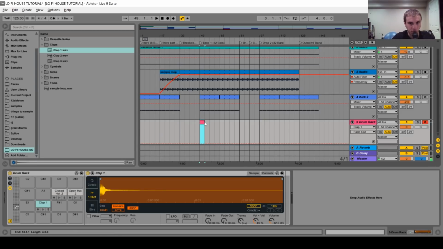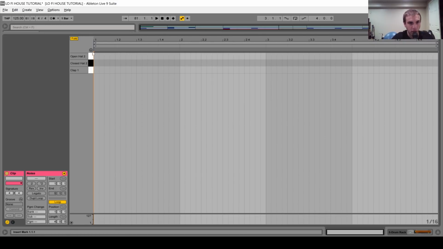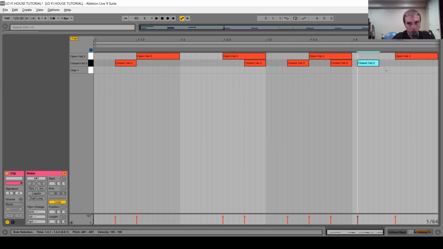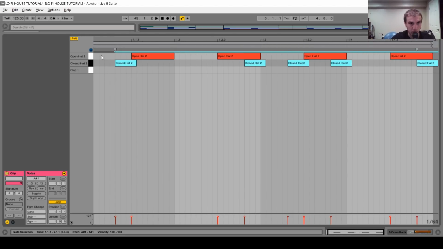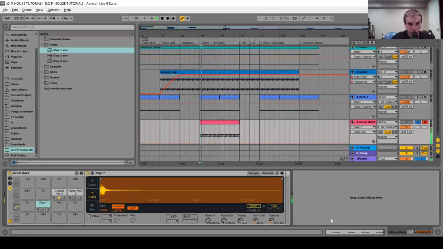Usually you just kind of want to use very standard house patterns. When you're making this style, you want to imagine that you're just making a 90s house track, but it's sort of underwater, so to speak. So we got this. That's pretty cool, but it needs a little bit of swing. We want it to be a little bit more groovy. So what we're going to do is select our offbeat hi-hat, which is this one, and just move it back a little bit. You can see I have the grid like this. So now we got a little bit more swing in there. I'm going to turn this down.